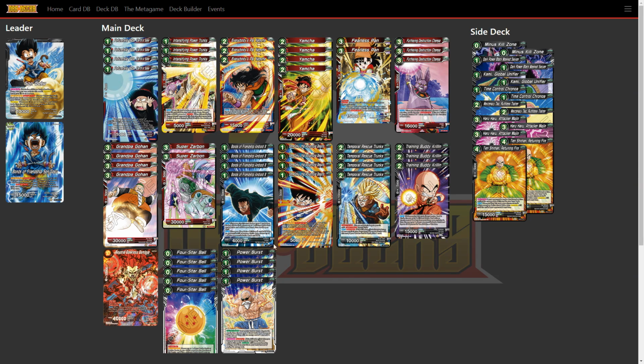If you want to reduce a 4-star ball, I would highly recommend and encourage you to play maybe a Super Zarbon or maybe a Fearless Pan, like an extra one of either one. But 5 4-star balls have been pretty good. Like, it's good. And of course you can play 5 because Dragon Balls are restricted to 7, so you can play up to 7 if you really want to, so you know.